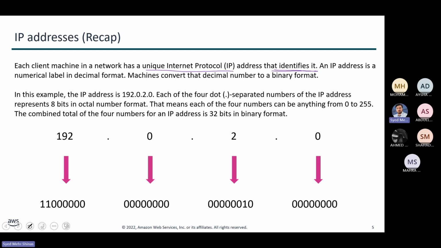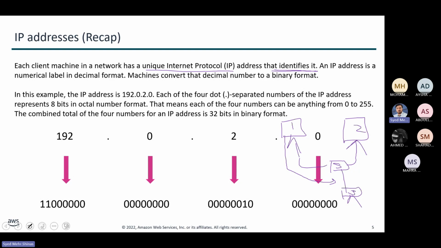Let's suppose we have a computer here. How will this computer be identified in the network? Let's suppose we have multiple computers connected to the switch. If one computer wants to communicate, let's suppose we have these three computers, 1, 2, and 3, and they want to communicate with each other, how will they be identified and how can they communicate? With the help of the IP address.